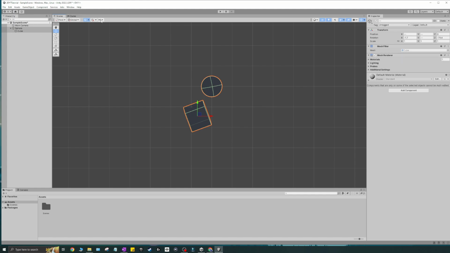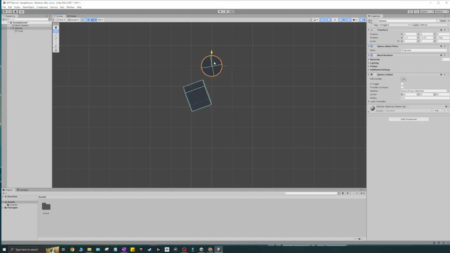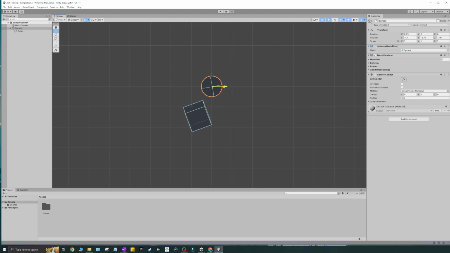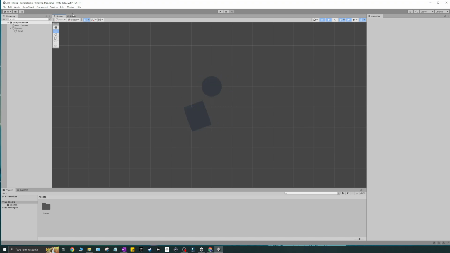We have our objects here, and maybe sometimes you want to move them in a grid. Maybe you want to change the grid's look, and then you click on this little button here, and you can change the look of the grid. You can start snapping stuff. So if I want to snap this to the grid, I'll just move it around, and you'll see it's really nice and snappy. You can turn that off. You can even switch how you want it to snap, maybe along certain axes. You have a few more things here. This is increment snapping, which is a good thing to know: if you hold down Control, you can snap things incrementally by clicking on this. So you can change it here and just hold down Control and move your object and it will snap by the increments you set. And that is pretty much those things here.